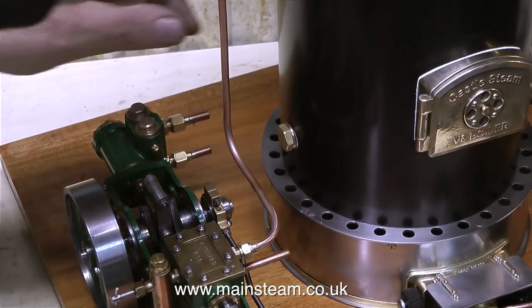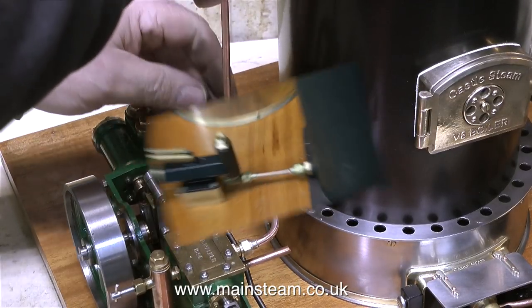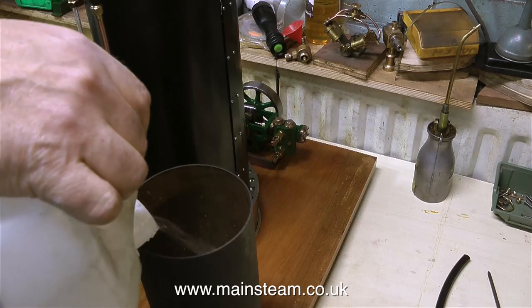All that remains to be done now is the piping. This is a steam pipe to the steam chest from the boiler. And this is a short water pipe that goes from the water tank to the fitting that I put in place underneath the pump — and that's why, of course, it needed the block to elevate it from the baseboard. The next job is to pipe the pump to the boiler, but I'm not going to show any more piping. Suffice to say, I piped all the components together, and now it's time to light the boiler.